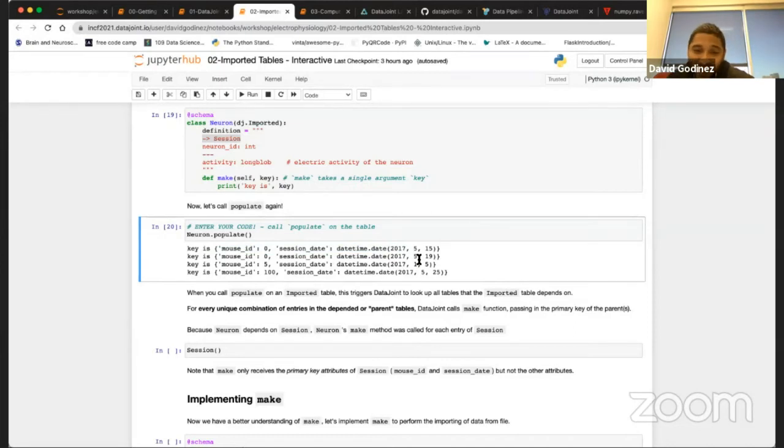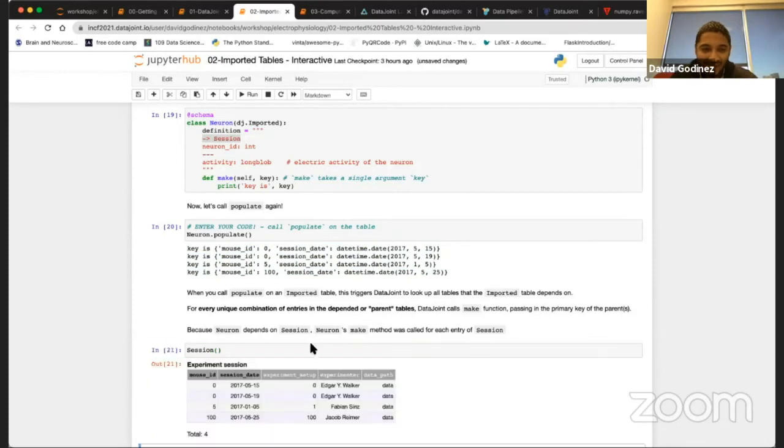So when you call populate on an imported table, this triggers DataJoint to look up all the tables that the imported table depends on. For every unique combination of entries in the dependent or parent tables, DataJoint calls the make function, passing in the primary key of the parents. And because neuron depends on session, neuron's make function was called for each entry of session. So we can see that, okay?